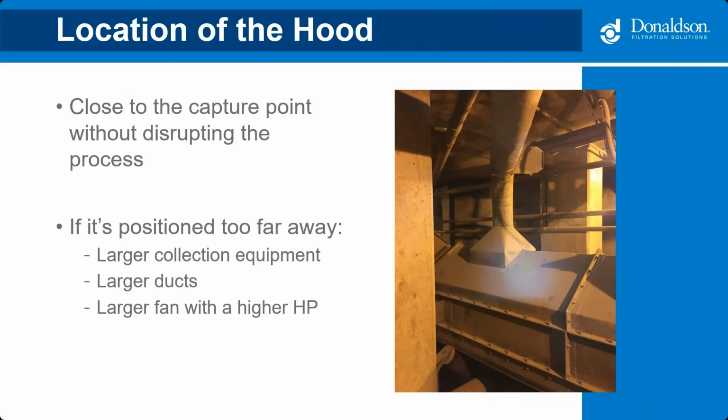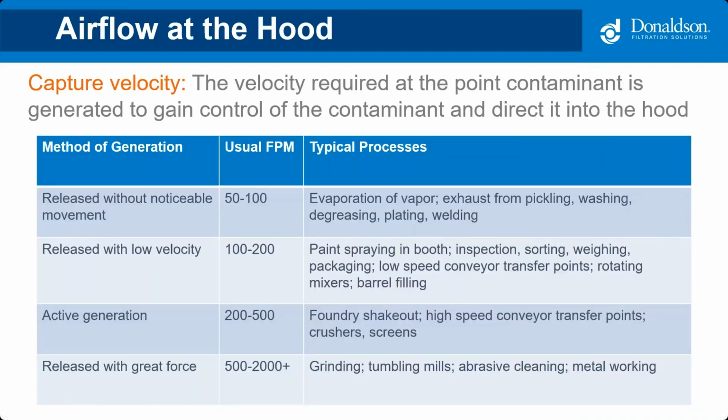Sometimes the hood is integrated in the process, like the hood in the picture, which is a taper hood for the enclosed conveyor belt. When determining the required airflow at the hood, the main design factor is capture velocity. To give you a few examples, a thermally generated dust velocity is typically around 100 to 250 feet per minute, depending on the application and the style of hood. Wood dust is typically around 150 to 500 feet per minute, and rock dust, which tends to be much heavier, is typically around 400 to 500 feet per minute.